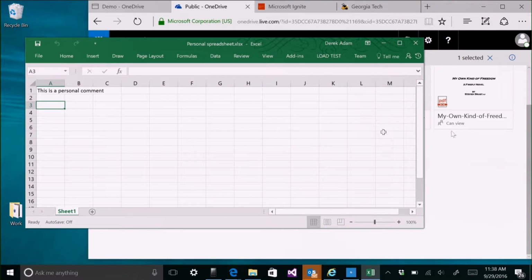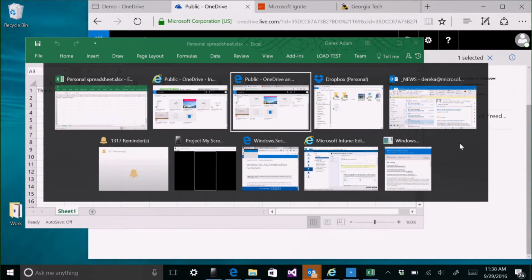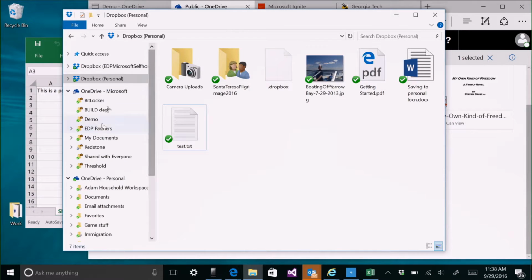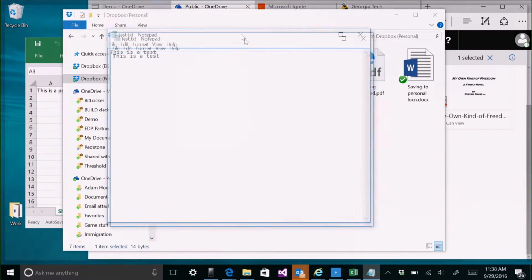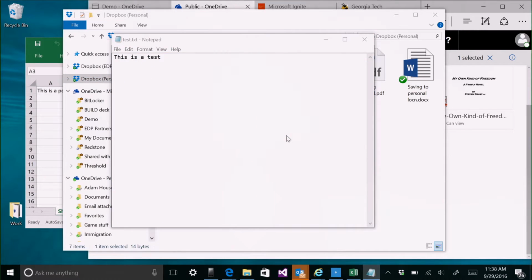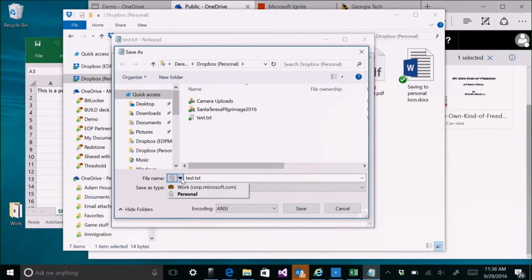Another thing that you can do in an allowed application is change the nature of your data. So I'll go back to my download. I'll just choose this text file. In here, I have the option to go and save this as work data. This is another way that enterprise data could appear on your device, right?